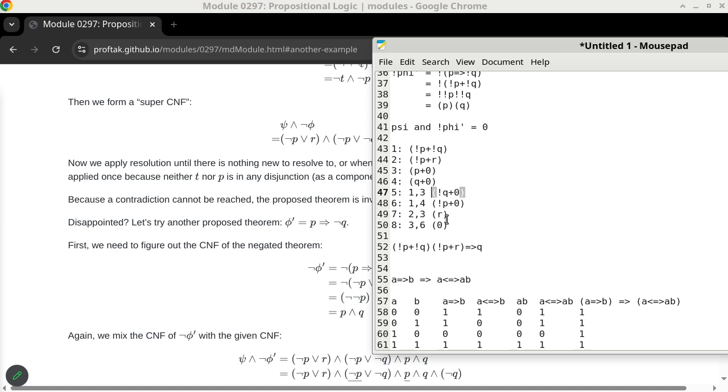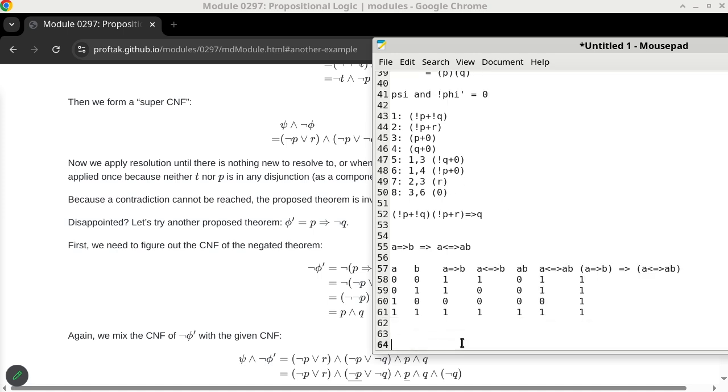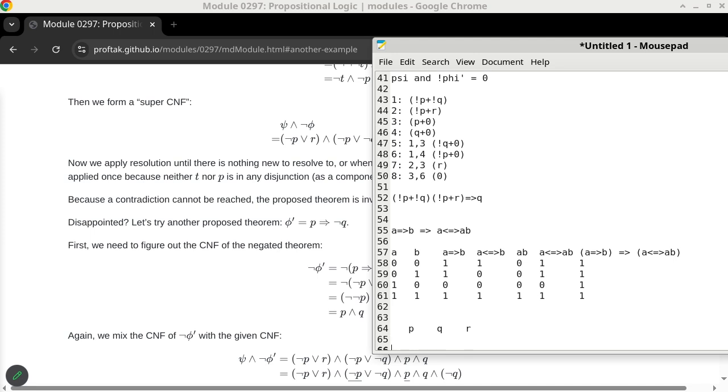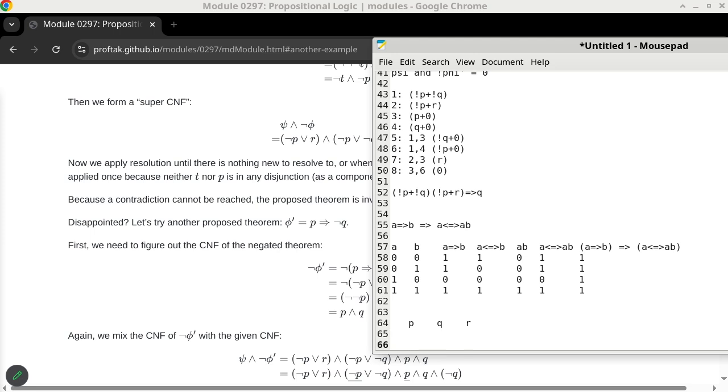How many expressions can you generate out of three variables? Okay, so I'm going to list it here. We've got variables P, Q, and R, just as an example. Now I want to look at all the possible expressions that involve the variables. There are three possible ways for a variable to quote unquote appear in a disjunction. It's either itself not negated, it is negated, or it is missing entirely. So we look at the expressions that we can generate here. There are 27 of these.